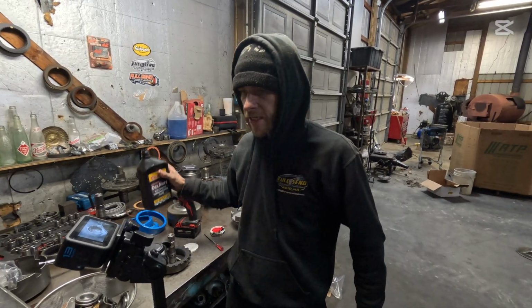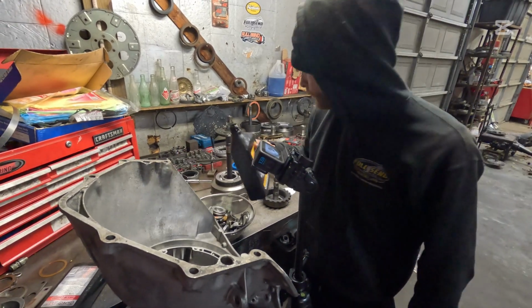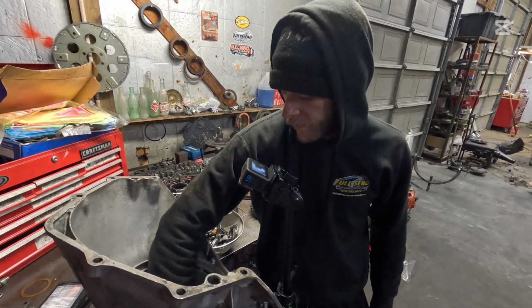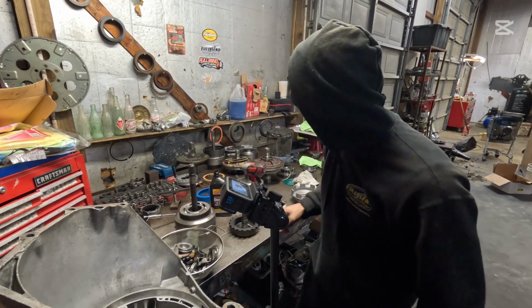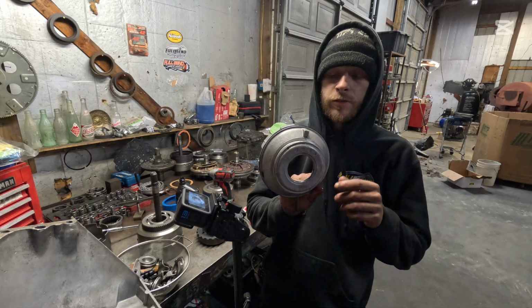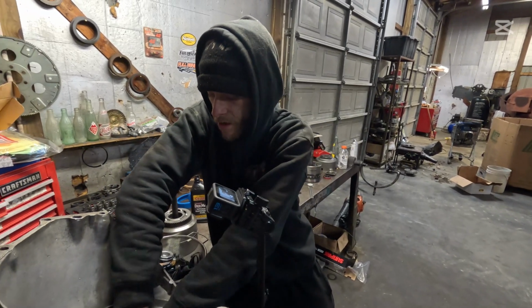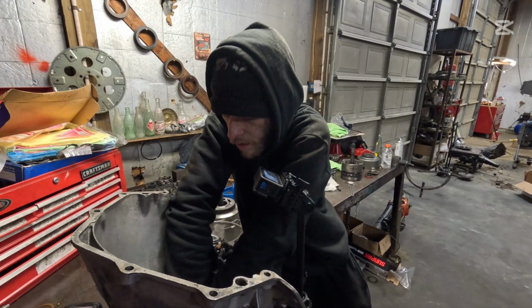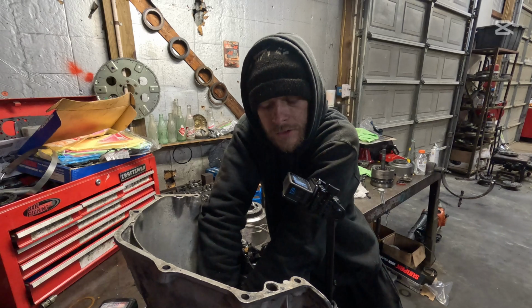I'm going to drop a little bit of transmission fluid down into the transmission here. Bam. I'm going to walk that around with my finger, around where the piston rides. Now there's a little tooth on this piston here that goes at 12 o'clock. We're going to drop that in. Make sure that locks in. You can hear it.